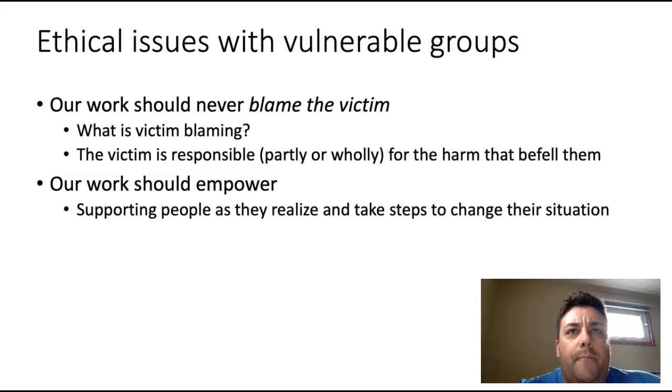maybe is victim blamed by people who say, well, she shouldn't have dressed that way, or she shouldn't have gotten drunk or been under the influence of drugs or alcohol or something like that. The idea is that the victim's actions somehow brought the harm onto them, and really the issue here is that a person who perpetrates a crime is always the person who's responsible for the crime. The victim is never responsible for her or his circumstances. So our work should never, ever, ever blame the victim.